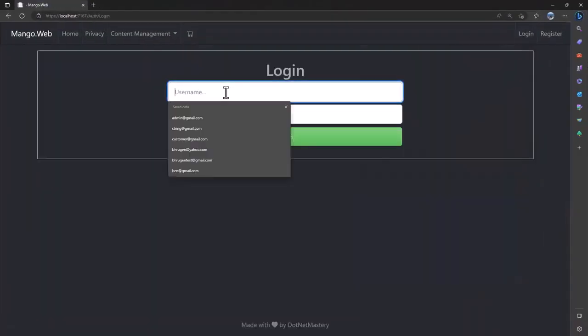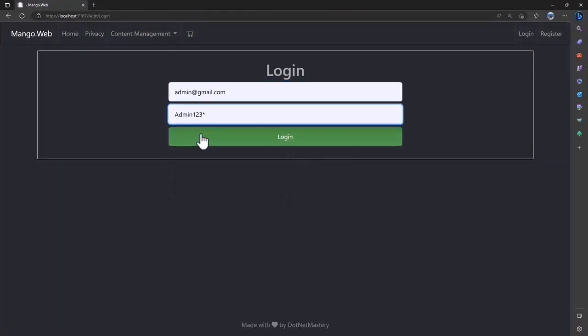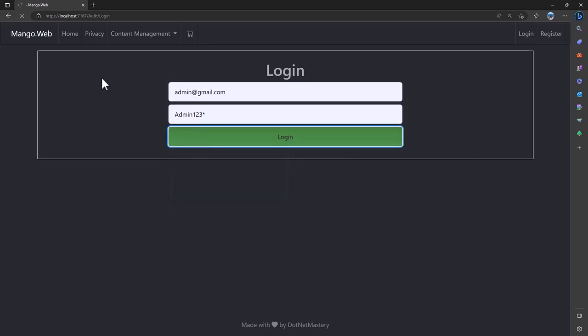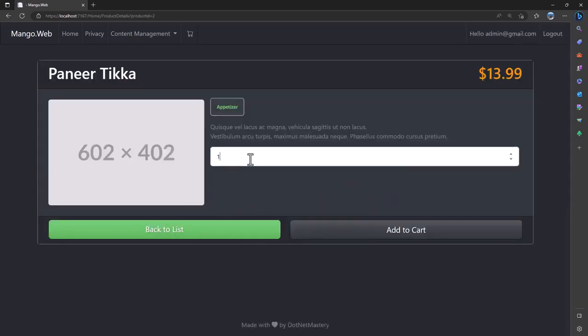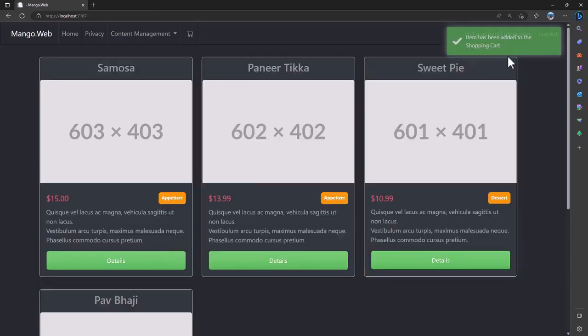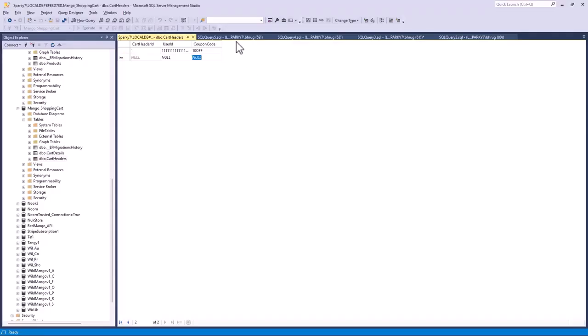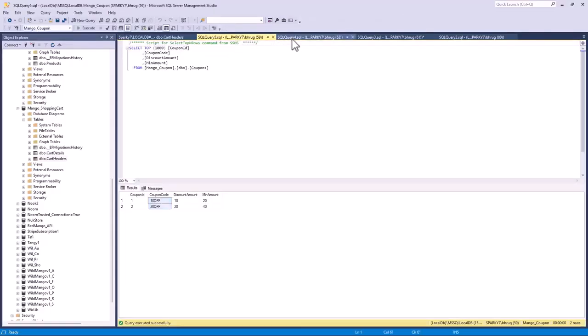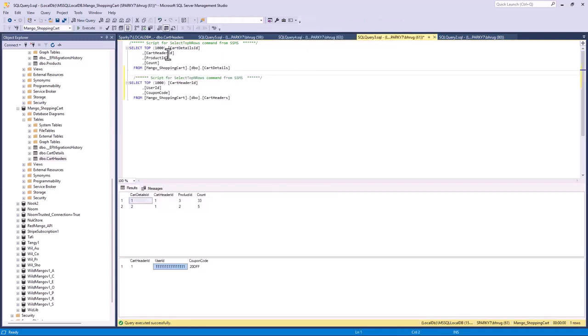We will log in here as admin. Let me try to add count of 4. Perfect. We can validate that by going to the shopping cart here. And we had that query right here. Perfect.